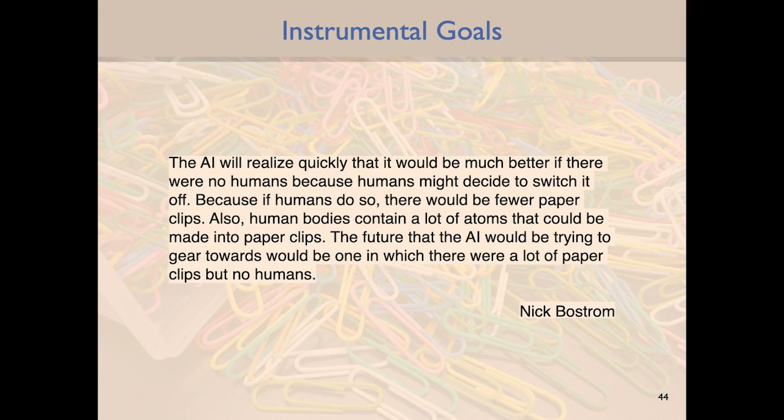So I guess what you're saying is it could do something else first, maybe it goes to the asteroid belt, mines some materials, makes paper clips, but then it's going to realize, oh, there's more materials here on Earth, which is humans, so I'm going to turn humans into paper clips as well.